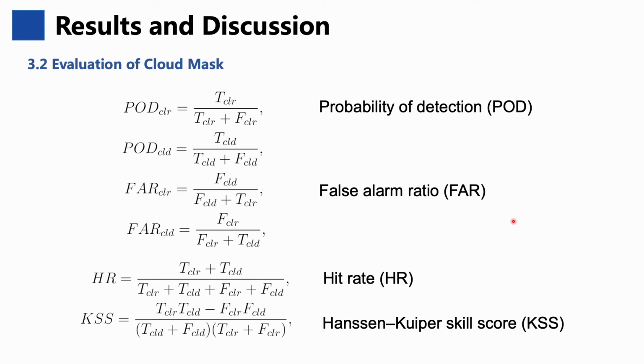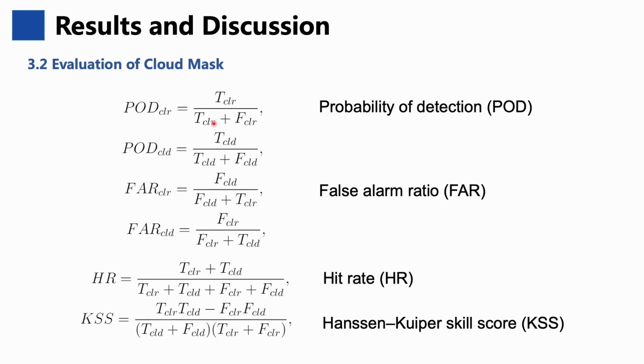Several evaluation metrics are used to assess the performance of the DNN model for cloud detection and classification. For the two evaluative cloud masks, each sample is classified as clear or cloudy events, respectively. Then the probability of detection (POD) and the false alarm rate (FAR) for the clear and cloud are defined as follows.